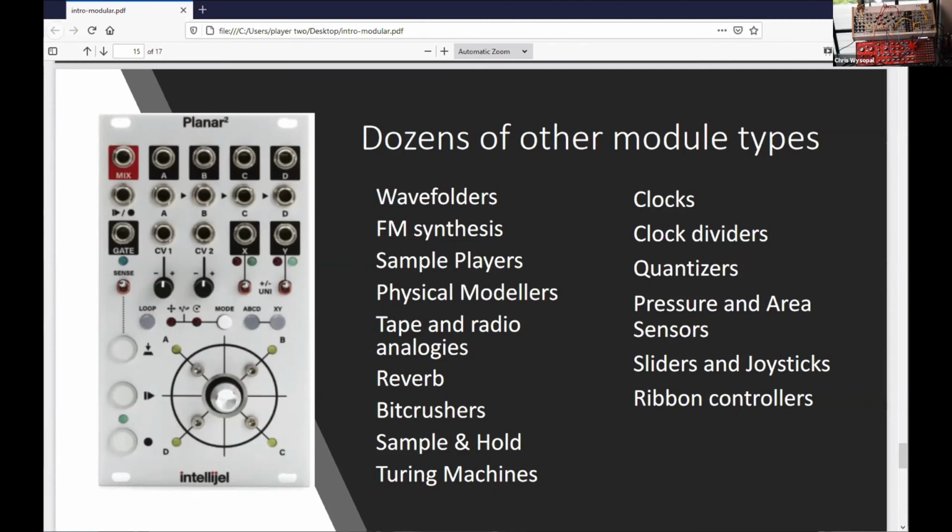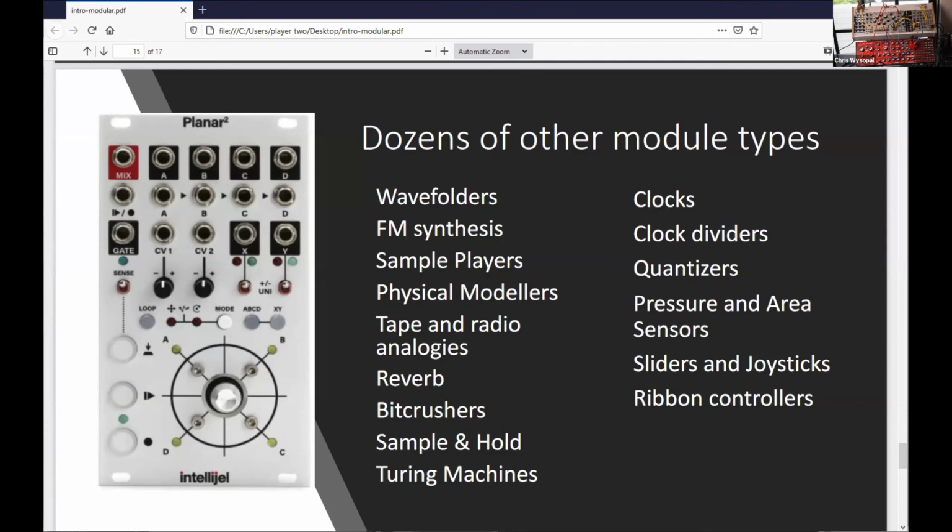And I mostly use it for that. But there's dozens of different modules you can get. Here are some examples. FM synthesis. Actually, I have an FM synthesis on one of my VCOs. Samplers, physical modelers, where you actually can design the instrument like a drum by saying, well, this is the width of the drum, and this is the depth of the drum, and this is the tightness of it, and it's all done in the analog.